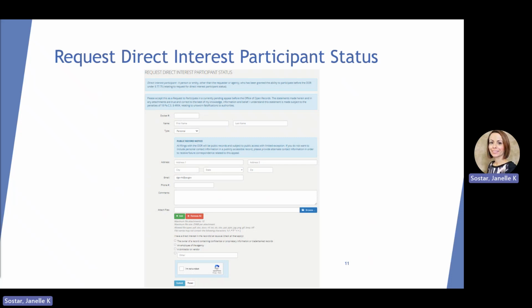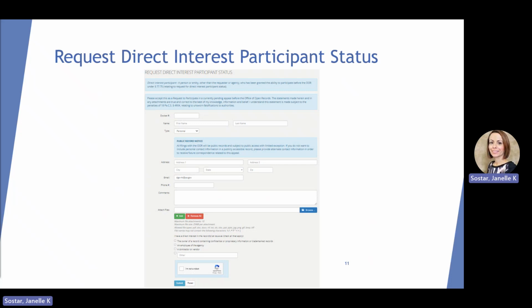When a DIP request is submitted, the appeals officer will review it to determine if a third-party interest in the appeal has been demonstrated. The appeals officer will contact the parties with a DIP determination and an explanation of the next steps in the process. A DIP has access to the online portal account and all submission documents and communications that have been added to the docket sheet through the portal.